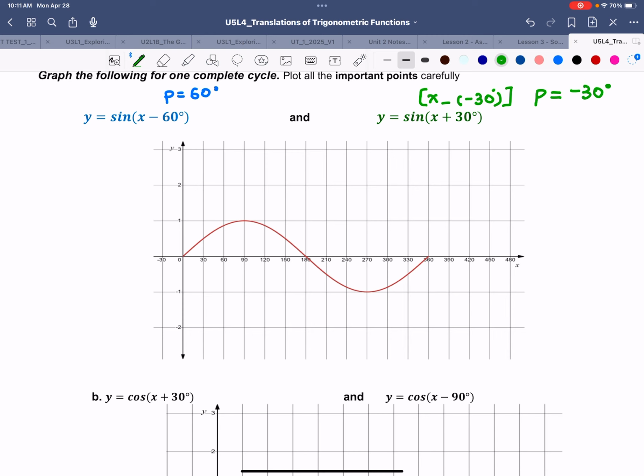So when we draw the graph of this function, we'll look at the 5 important points as we always have, and let me just highlight them for us here. So these are the 5 important points. For sine of x minus 60, we'll have all these points translated 60 degrees to the right. Remember that one unit here is 30 degrees, right? That's why we go by twos. And the graph of this function would look like this.